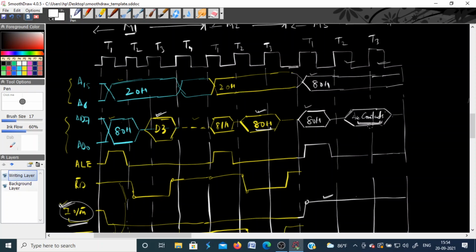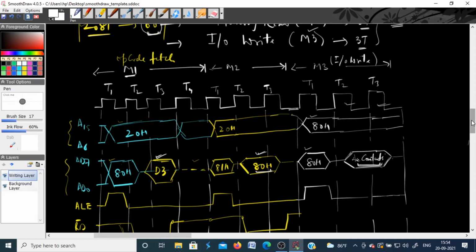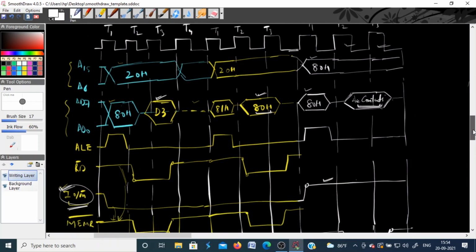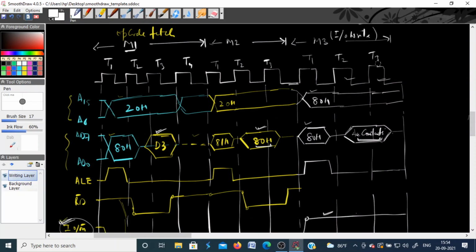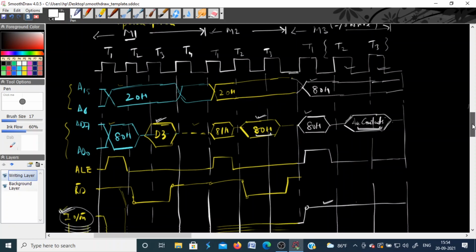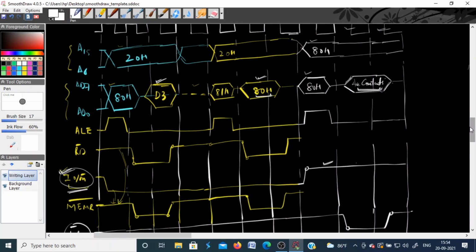During these two clock pulses only, these contents have to be latched, because after this OUT port address instruction there will be another instruction. The processor has to execute some other instruction, but before that, these contents have to be latched. You'll see in the next class that during T2 and T3 we use an interfacing or logic circuit which displays the contents of the accumulator on this port, which may be an LED display or any other display.